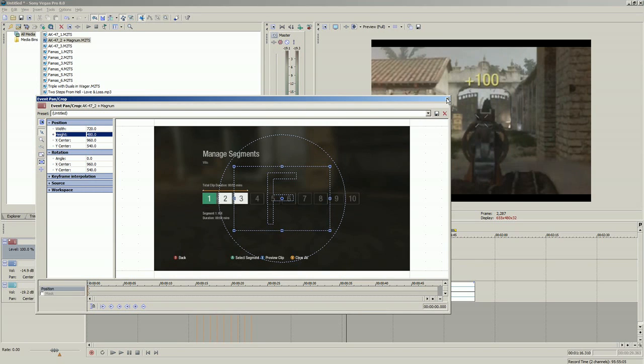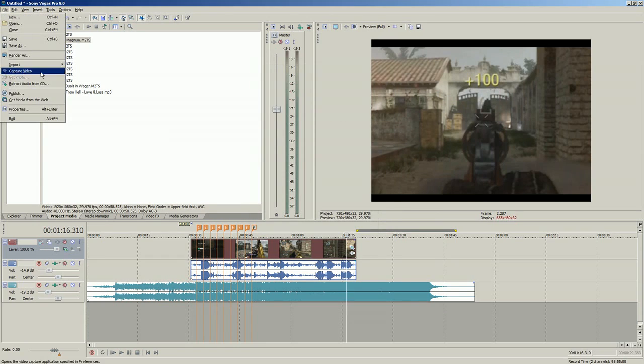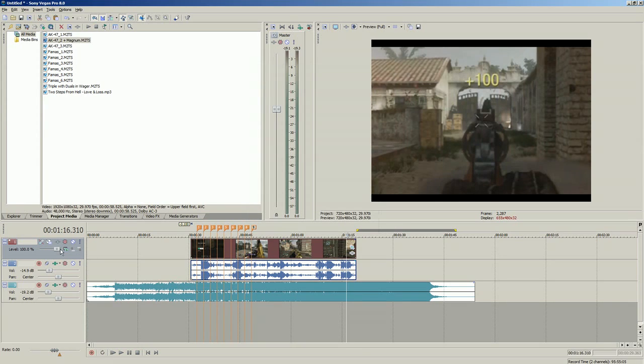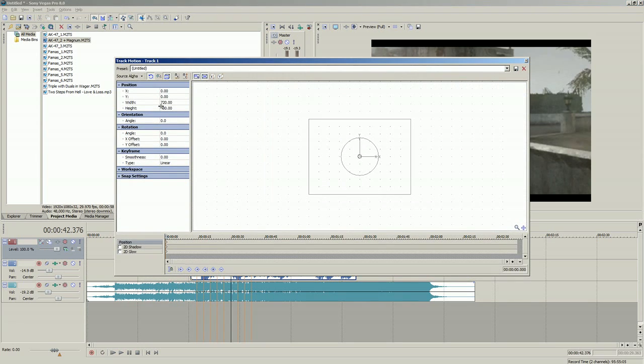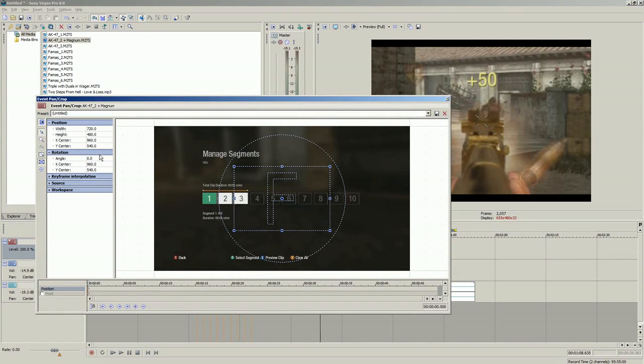So that's something wrong with my Vegas. There's all these different settings for Vegas, and you have to make sure they're all right. So that's what I was just at, was properties, and that says 720 by 480. But this frame right here, maybe it's in here. So it's 720 by 480. It's not exactly what I was looking for, but yeah, as you can see, I haven't used Vegas in a while, and I kind of go and relearn it every time I go back to make another montage.